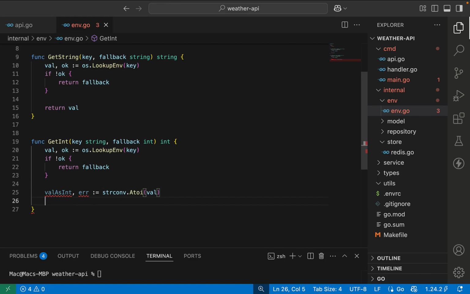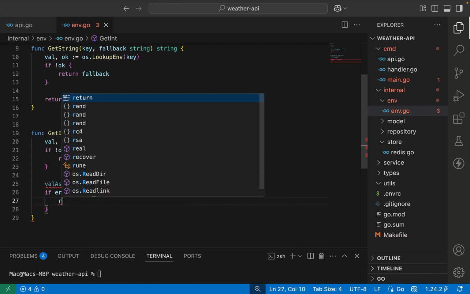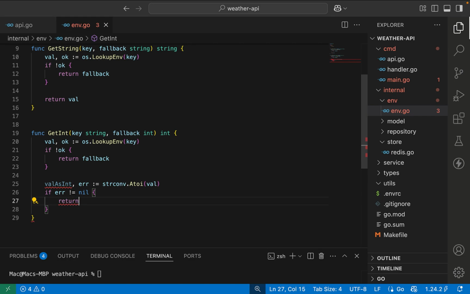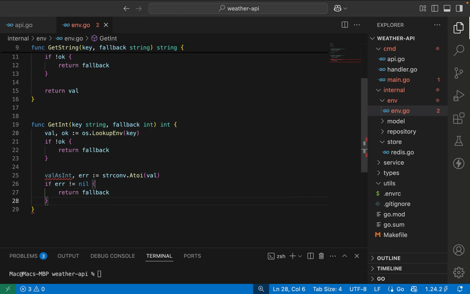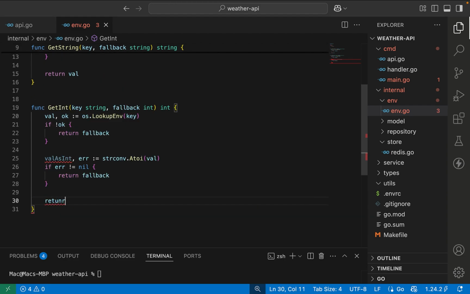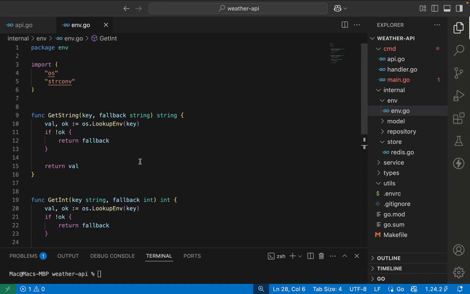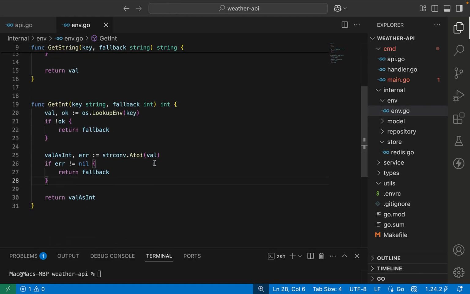If there's an error, we are going to return the fallback like this, and lastly we're going to return val. So the essence of this method is to pull out whatever we have in our environmental variable. That's why we have to write this.